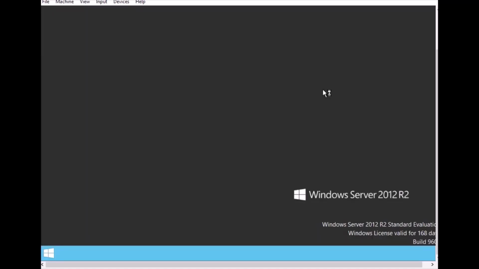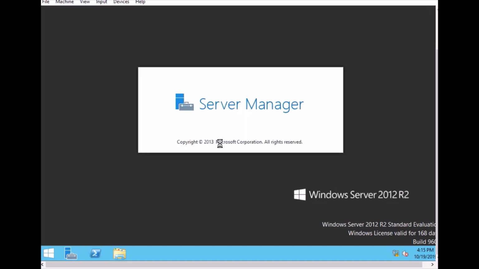It's applying the role to log into the server for the first time. And here Server Manager window pops up and we can close it, or you can open it from here. Click here to start Server Manager. Anytime you can close this startup pop-up if you don't want it.